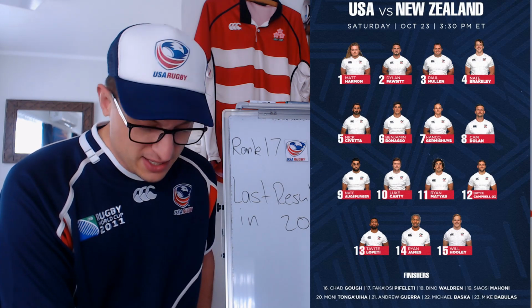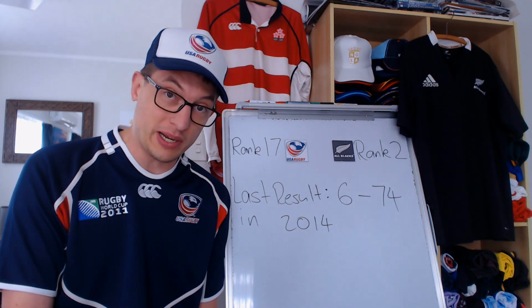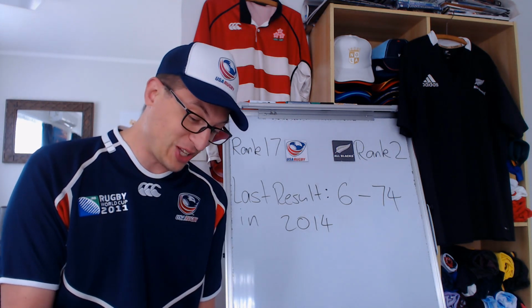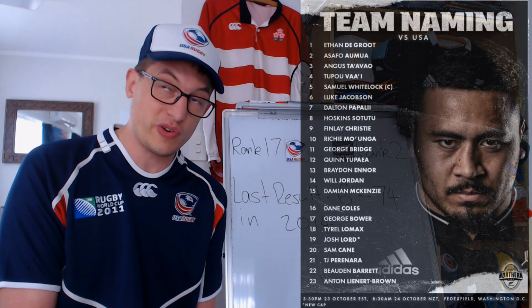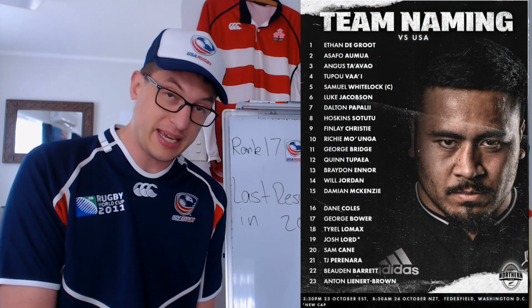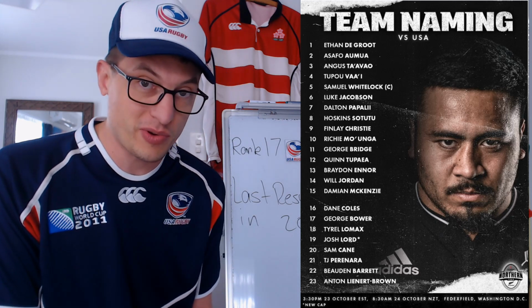So yeah, that's a little bit concerning when I look at the All Blacks lineup in comparison, which is equally experimental, like I say. There's a lot of guys who haven't been playing a heck of a lot of rugby. You got De Groot. We didn't see him during the Rugby Championship, but he's been with the squad. Almua is there. He's still in single-digit caps, even if it feels like he's been with the All Blacks for ages. And Ta'avao, who I think is the most experienced of the 3 with 18 caps.